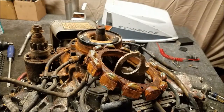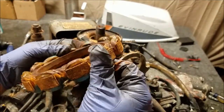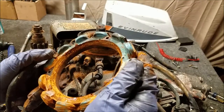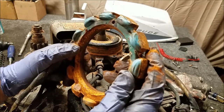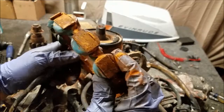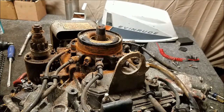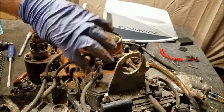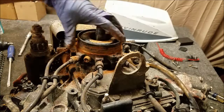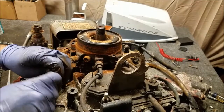There's our stator ring. Now, in fairness, this might still work. You might be able to wire wheel it down, get the rust off, because this isn't what probably rusted. What probably rusted was the flywheel itself. Now that's probably not accurate either, because the flywheel is all aluminum, except for the iron magnets inside. This thing looks like it's made of mostly iron and copper. So yeah, this thing's probably screwed too. It doesn't matter. So there is our distributor cap, and that is what we're after. Well, that's what we're trying to save, that's what I should say. So it should lift off. Let's finish getting the wiring disconnected.